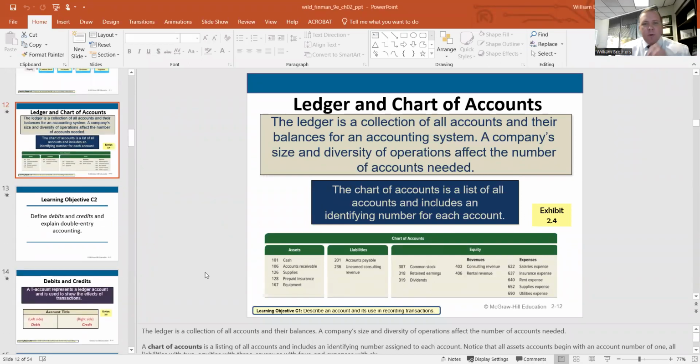this first slide here. A ledger is basically a chart of accounts, a listing of your accounts, and in a lot of ways it follows the form that you've learned already from the accounting equation, where you had your assets equaling your liabilities plus your owner's equity. And so you typically begin with your assets and you rank them in terms of closeness to cash. So you'll notice the cash over here is listed as 101. That 1 represents an asset. 0.1 represents how close to cash it is. Well, nothing's closer to cash than cash.